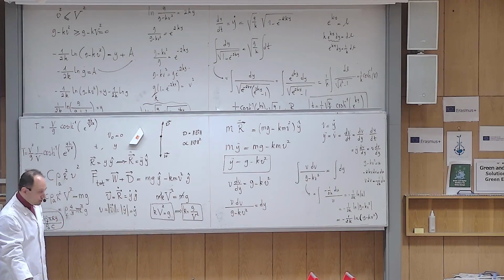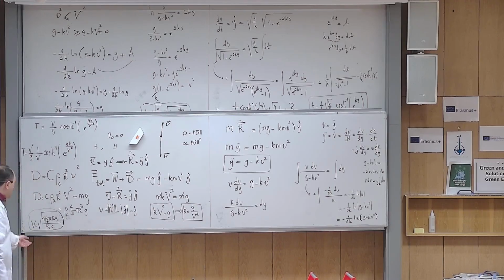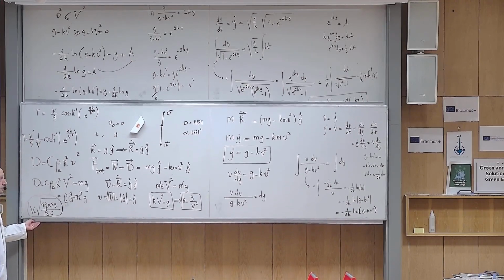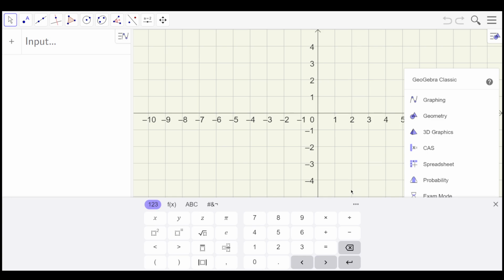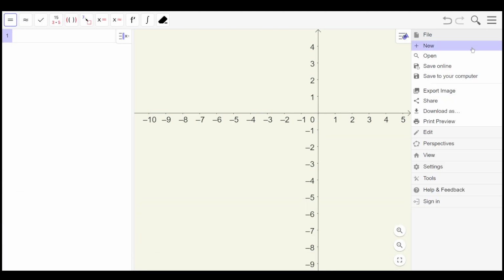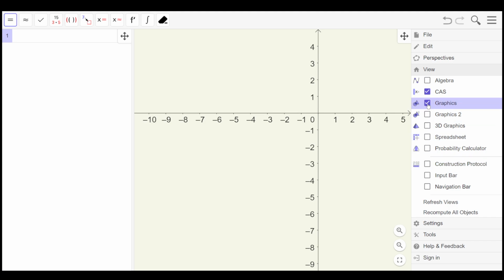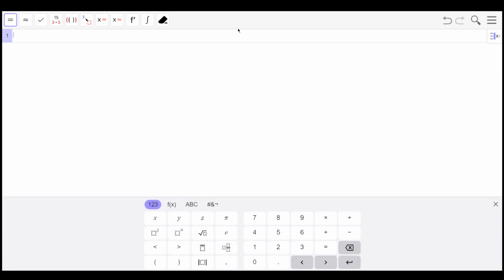Okay, in order to do that, I want to use GeoGebra. So let us do it here. To do this, I go to CAS view, but the typing probably will be boring for you. I start the typing and pause the video, complete the typing, and show you the results. So I go to CAS view. In order not to be distracted by other views, I just take off this one. And then I start defining my variables.